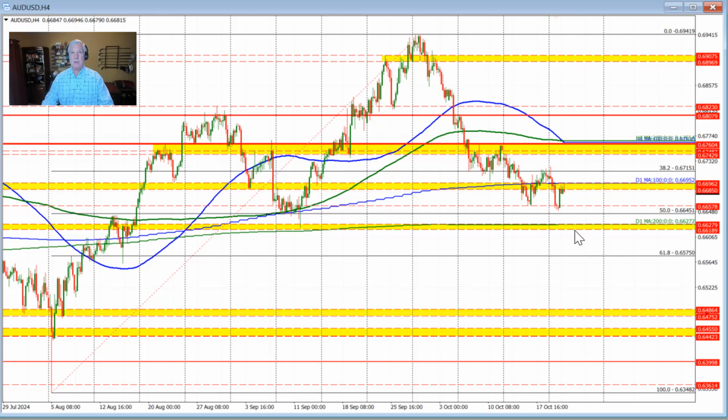Why? Because sellers can lean against that level, put a stop above it if the price were to go above it, and risk a little to make a little bit more than a little. A little bit more than a little would be how far the price goes lower from this point up here. Does it head back down toward the low price that we saw in trading last week? That's still a possibility, but we do know that the sellers against that 100-day moving average probably have a stop price a little bit above this level right through here, so they're risking a little to make a little bit more than a little. This amount right there, potentially.